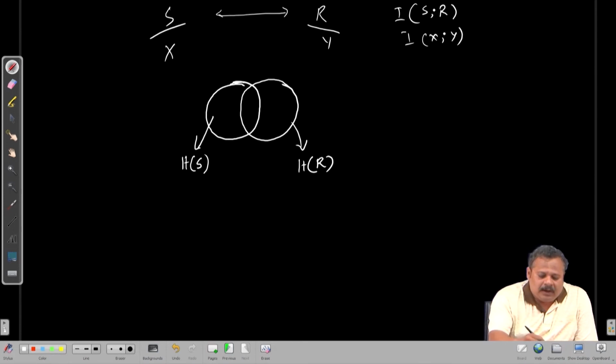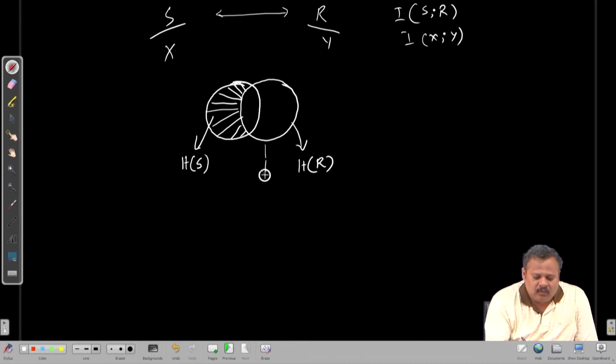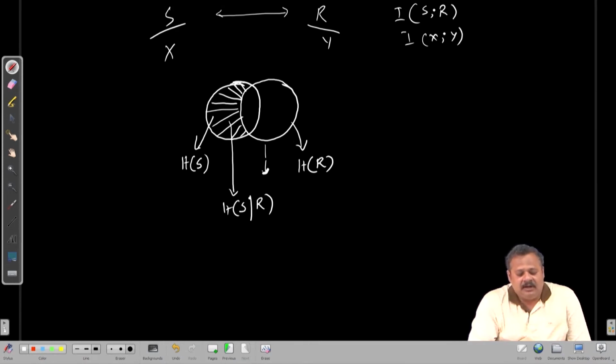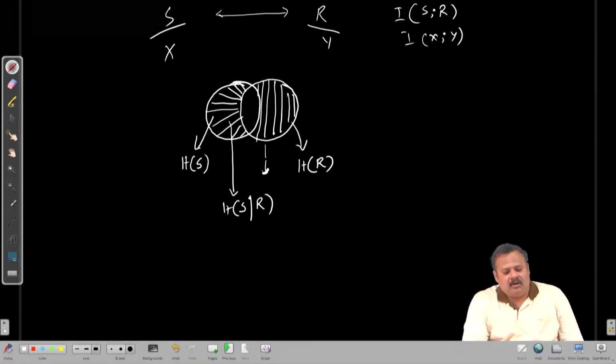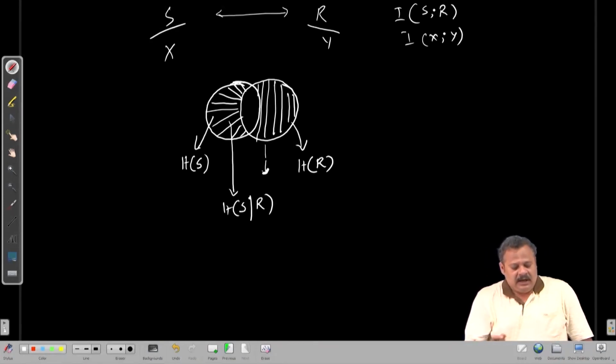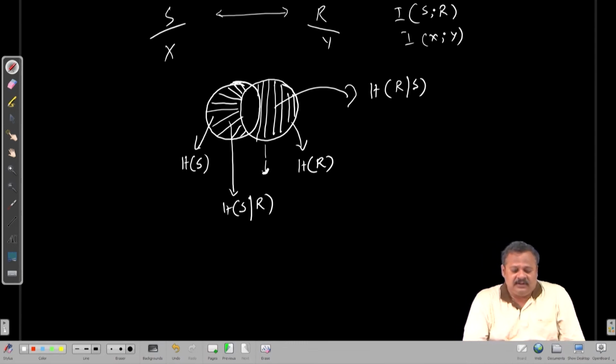So, the part that is remaining outside of R in S is the uncertainty remaining in S given we know y. So, we know y, so that means this shaded part is H of S given R. We know R or y, this is H of S given R. Similarly, the vertical shaded region here is the uncertainty of R that is present if we know S, that is H of S goes to 0, then the vertical shaded region provides us H of R given S, that is the entropy remaining in the response given the stimulus.